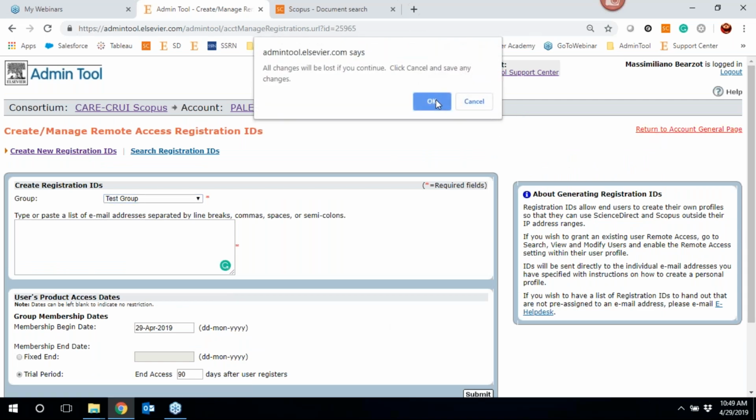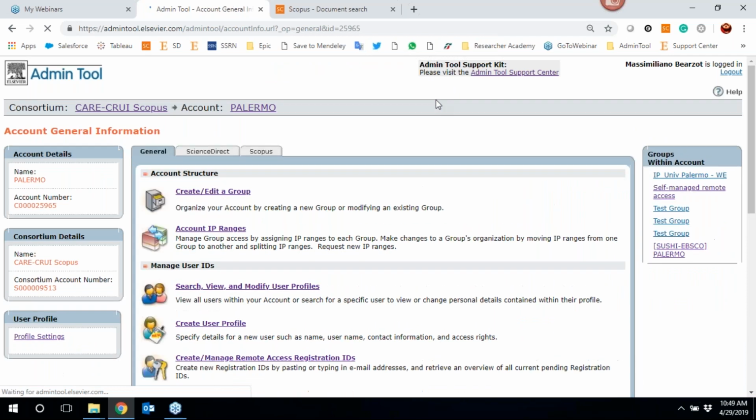But this is something very uncommon to see these days, because everybody has access to VPN or proxy servers, and universities are providing different ways to give users access, not only to specific platforms, but to all the databases and platforms they are subscribing to.